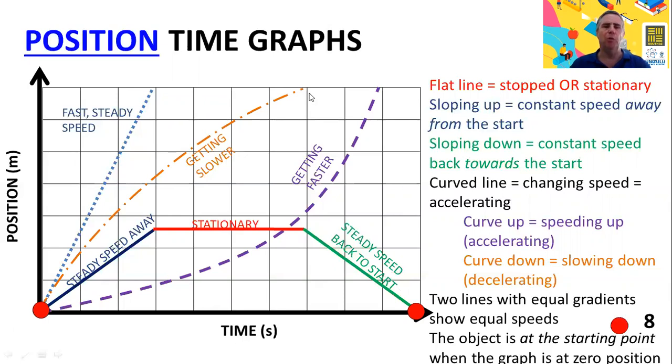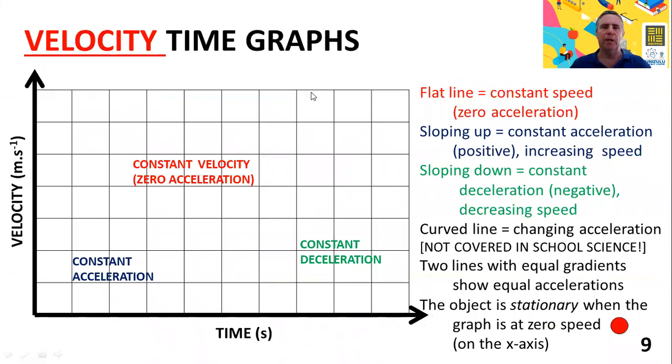Now, perhaps again, open your books wide so you can see page 8 and 9 side by side and compare these two graphs, because it's quite different for a velocity time graph. You need to make sure you know which graph you're looking at. With a velocity time graph, a flat line does not mean it's standing still, but it means constant speed or zero acceleration. So for all this time, the object was continuing to move quite fast, but the velocity was not changing.